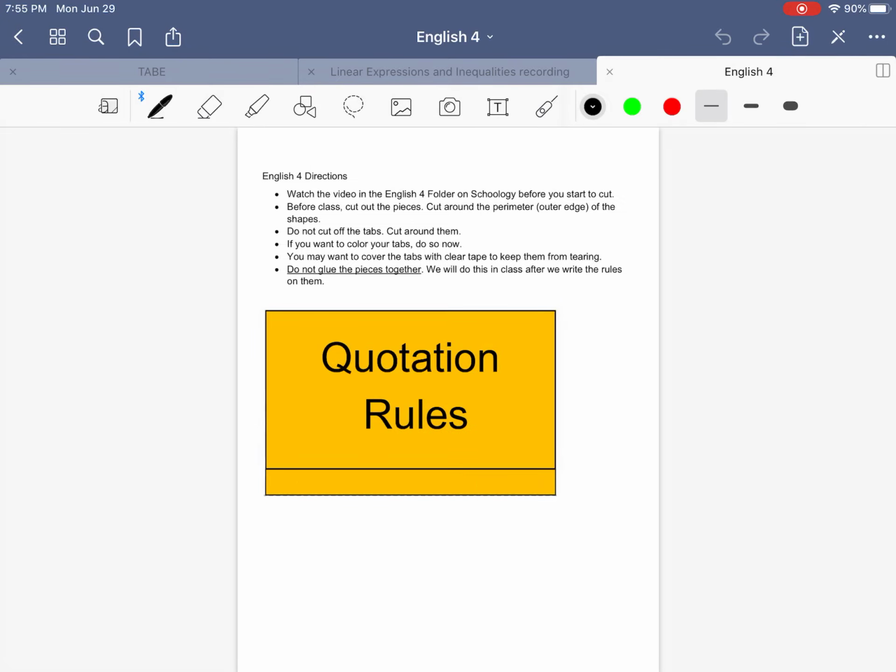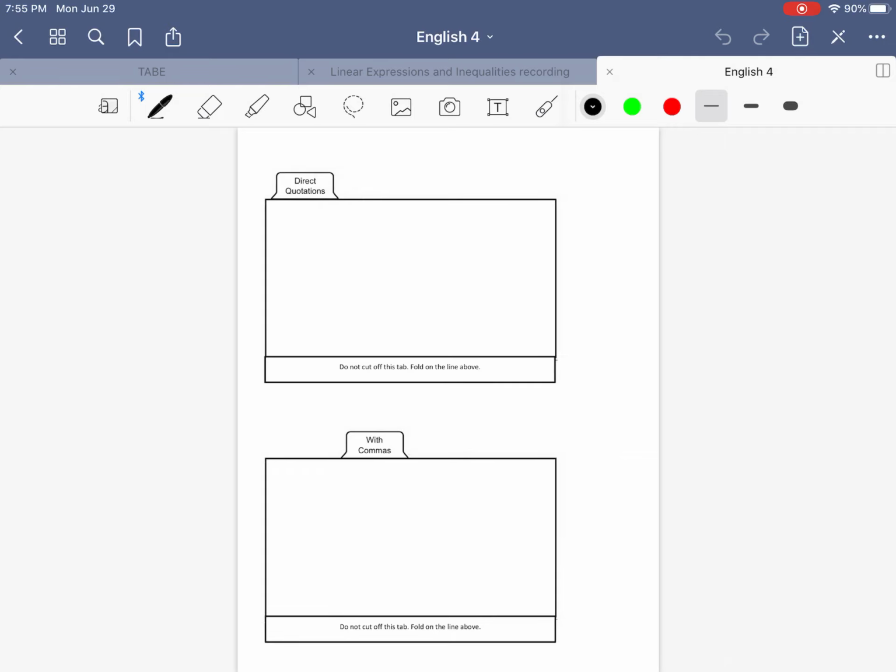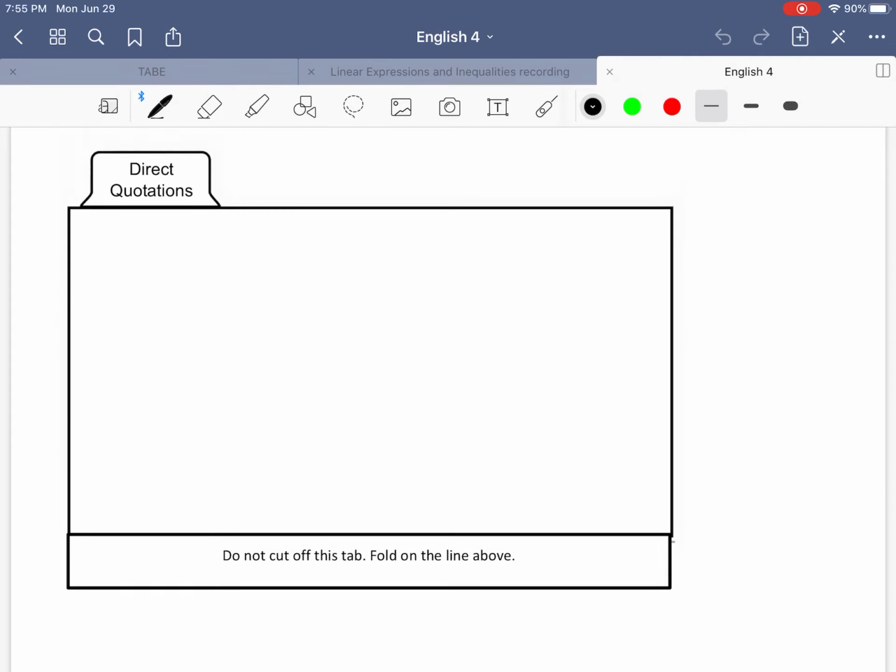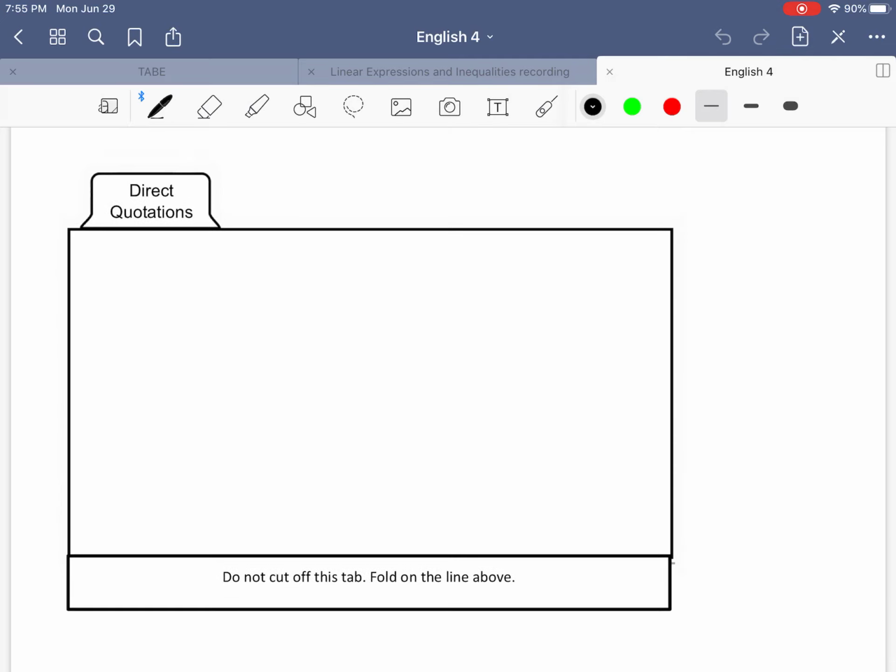So it looks like there are 5 of these rules. This should go pretty quickly. But let's take a look at the first one. This is about direct quotations. And we've already touched on this with capital letters and with commas, but I wanted to officially put it in your quotation file so that if you review these, you'll have the rules there that need to be there.